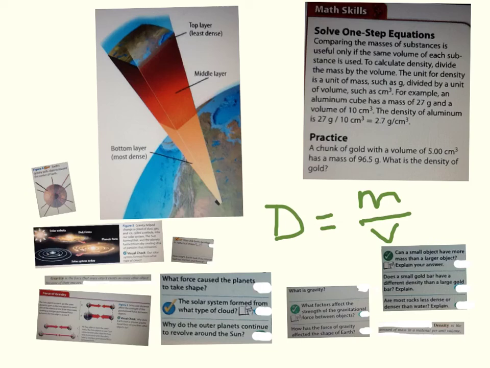I try to remember this by looking at the diagram itself. I know that density is equal to heart. You may not see the heart, but the heart is there. Your M and your V together form a heart. It's dividing the heart, so you know your mass is on top and your volume is on the bottom. Okay, so density equals mass divided by volume. And that's going to be the formula you use when you write this information down.